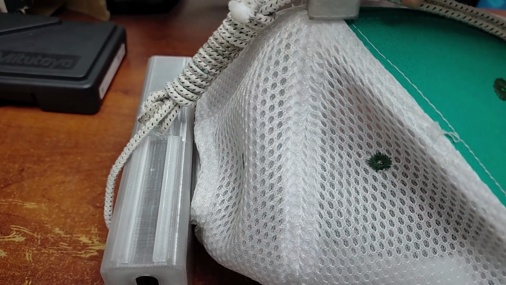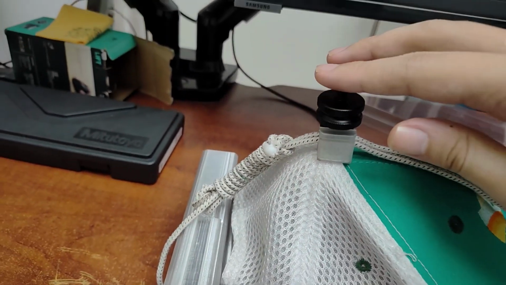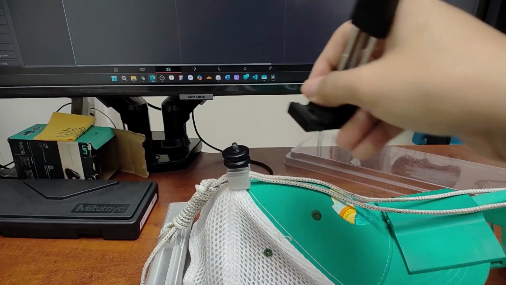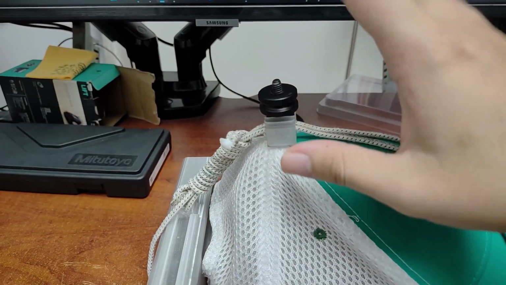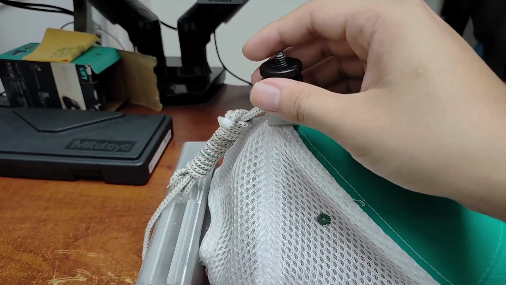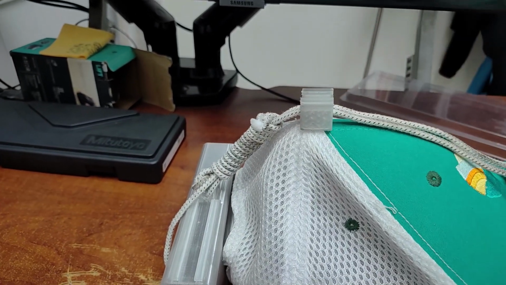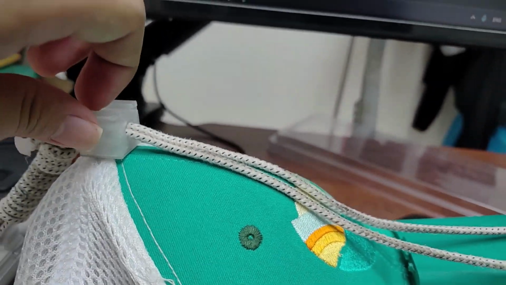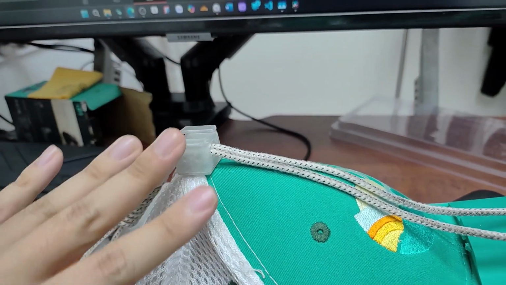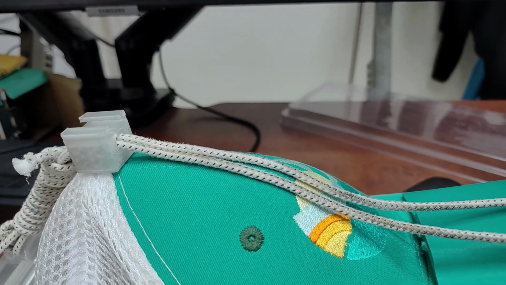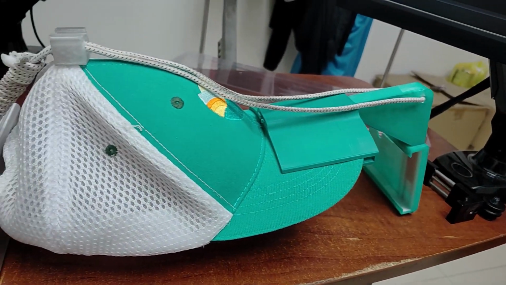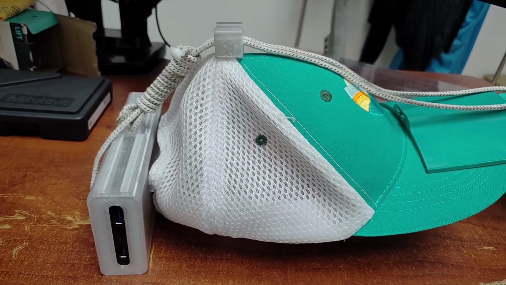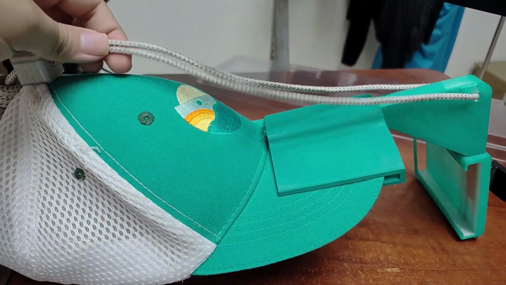However, I have overestimated the capability of the cold shoe, because the moment I put my phone on, it just basically collapsed to the side because this part doesn't have any rigidity. So I might have gone a little bit off right there, but it is useful. I can use this part as some sort of hook for additional mounting in the future, maybe. But currently it is serving its purpose very well. And this thing is now a bit easier to wear. I don't have to adjust the cable all the time.